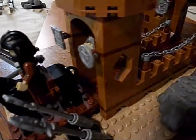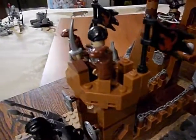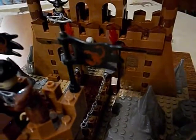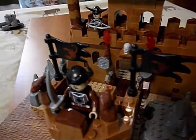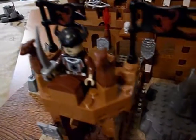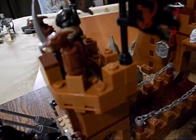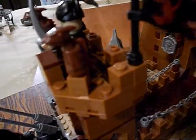There's our tower, and some flags with a scorpion on it. So the other guys have a lion. These guys have a scorpion. One of our guys is up here. And we got some little dragon statues. That should be familiar if you're into Lego Castle.